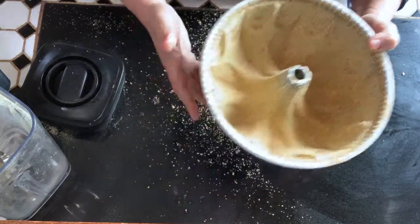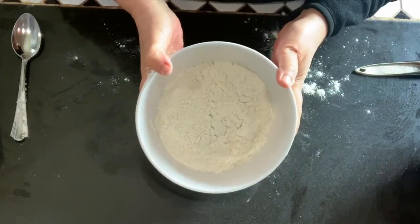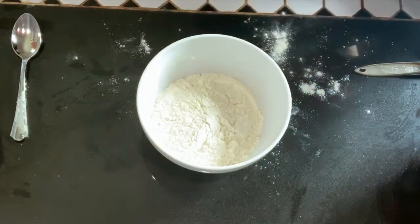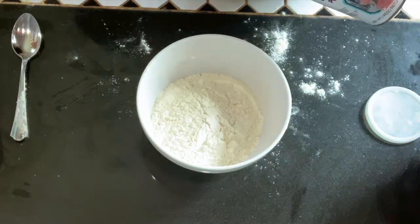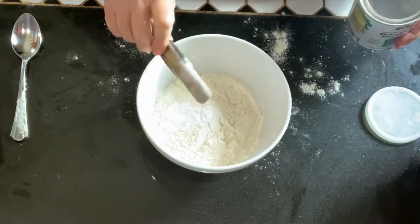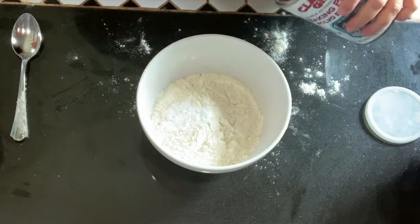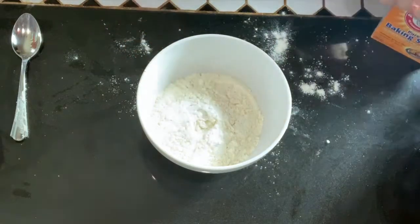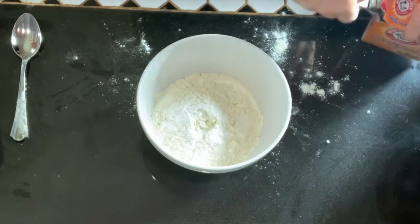All right, I've got 2 cups of flour measured into this bowl, just lightly measured. And now we're going to add 1.5 teaspoons of baking powder. And I can't find my 1.5 measure, so there's 1 teaspoon. And there's a half. And now we're going to measure a 1/2 teaspoon of baking soda.